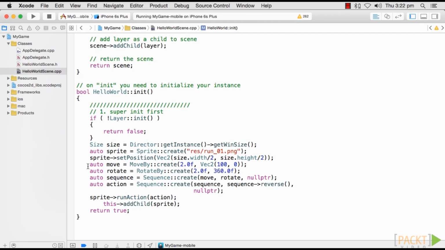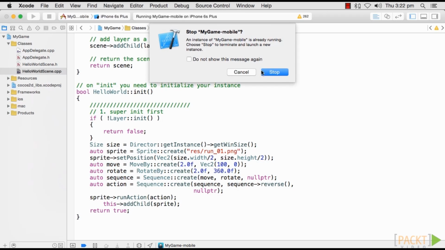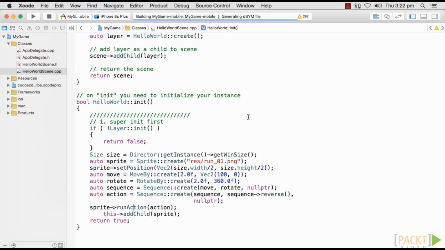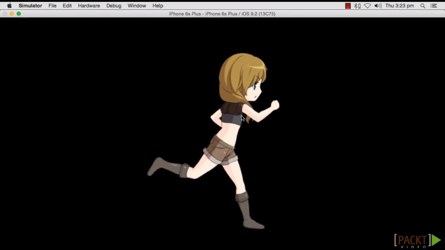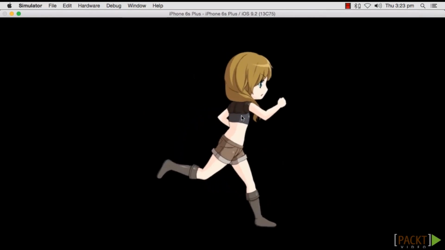Then, rotate it counterclockwise by 360 degrees over 2 seconds. Also, move it 100px to the left over 2 seconds. These are our sequence of actions. Excellent!